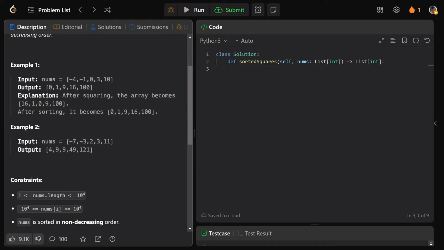So if we were given the array of nums as -4, -1, 0, 3, 10, so it is sorted in increasing order, what we want to do is square all those values. So we'd have 16, 1, 0, 9, and 100, and we want those in order. Notice they're all going to be positive numbers because positive times positive makes positive, and negative times negative makes positive. So you want the sorted order of the squares of all of the original numbers. The reason that's tricky is because originally it's in sorted order, but if you just square them, it's not sorted anymore. But there are some properties where we're going to figure out how to do this well.